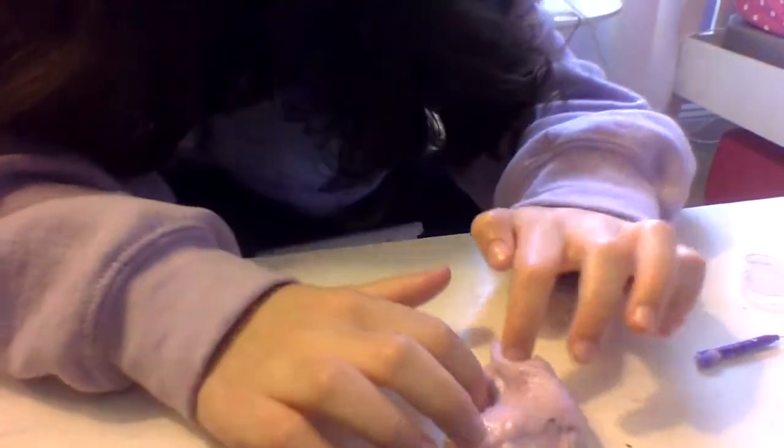And this is a really nice slime. I really like it. I'm really enjoying this slime. I hope you enjoy this. But I might really just do the small one.